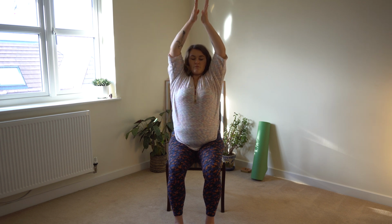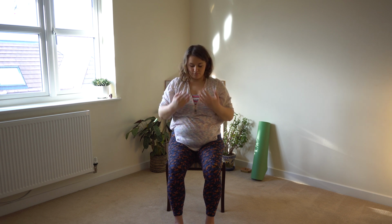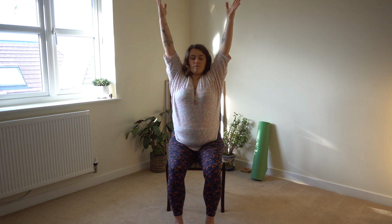Inhale, arms all the way up again. Exhale, hands down, heart center. Two more times. Inhale, reaching up tall. Exhale, hands down at the heart. Inhale, reaching up tall. Shake it out. Exhale, hands down to the heart.